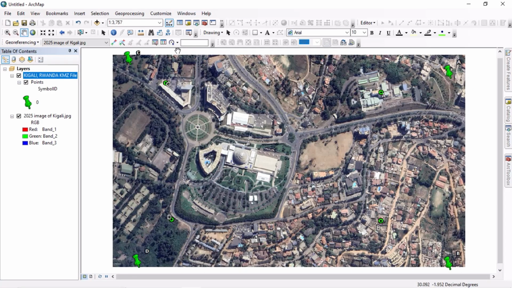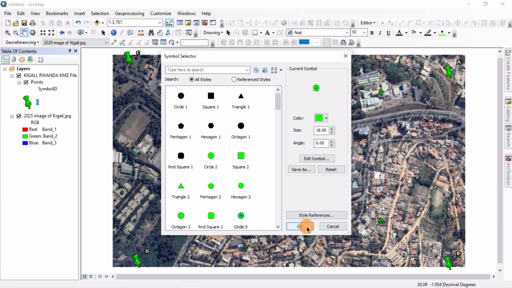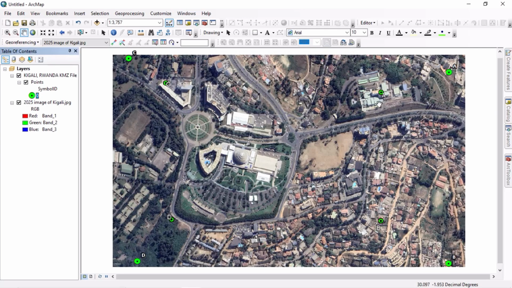Okay, so by so doing, we have the image showing in the frame, and you can see them close to each point respectively, right? Okay, so A, C, C, D, D, B, B. Here I normally prefer to change this symbology, so I'll click on it, and I'll choose this, go to OK. So having it simply like this, right? Okay, so now we have to georeference the image. We have the image fitting in the display, so it's exactly close to where these points are.